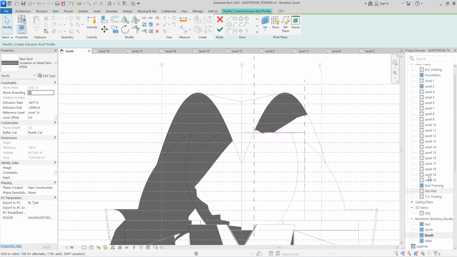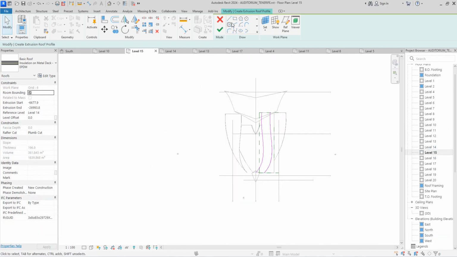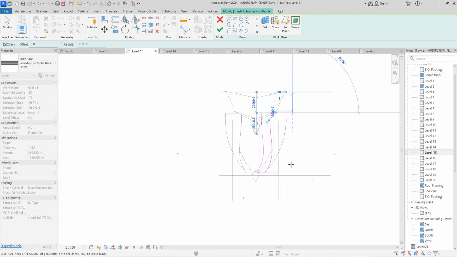Now what you do, go back to that level 15. Yes, now you need to cut off the vertical activities for that to work. So how do you do that? Select this. So you go here and bring this out.